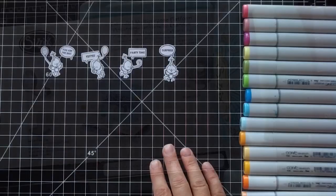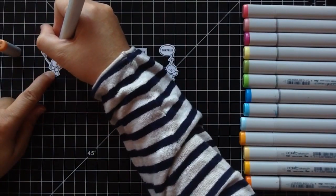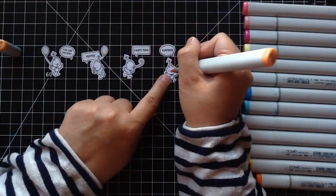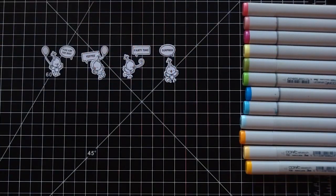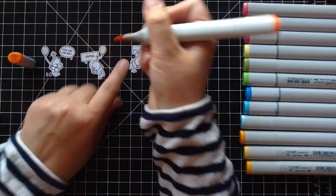And I tried to speed this video up quite a bit so it wasn't too long for you guys. So I've got all my Copic markers all ready. For the little beaks, I'm using YR02, and then I go in with YR04 for all of the birds.